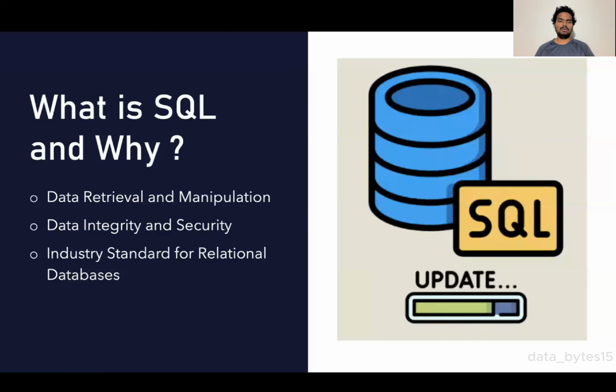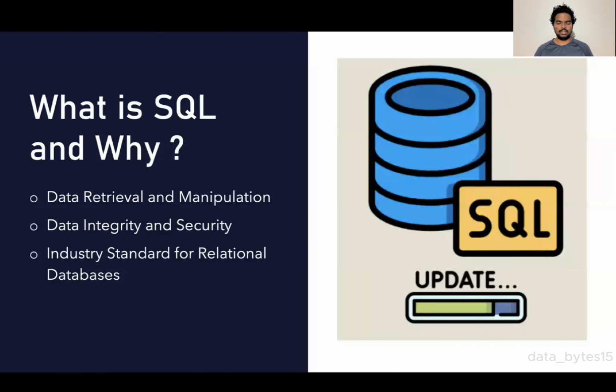Now coming to why SQL is used by data engineers. They perform basic data retrieval and manipulation tasks. If you want to retrieve any information, say select a particular record from a database, you write SQL queries, select from, and you apply some filters like where, then you do some aggregations like group by, order by, or min, max. These are all the functions and keywords. I'll be explaining all of these in the next video.